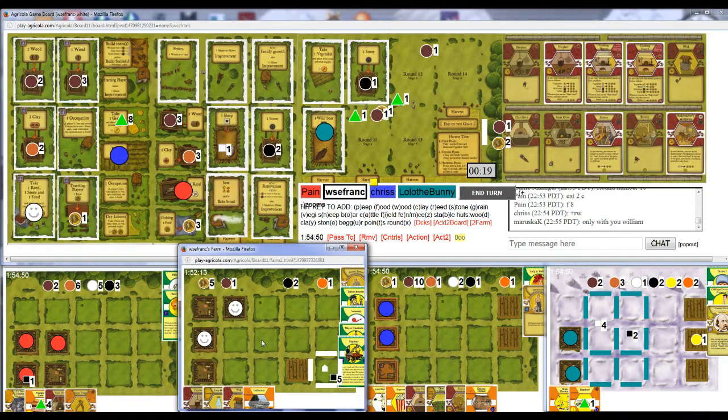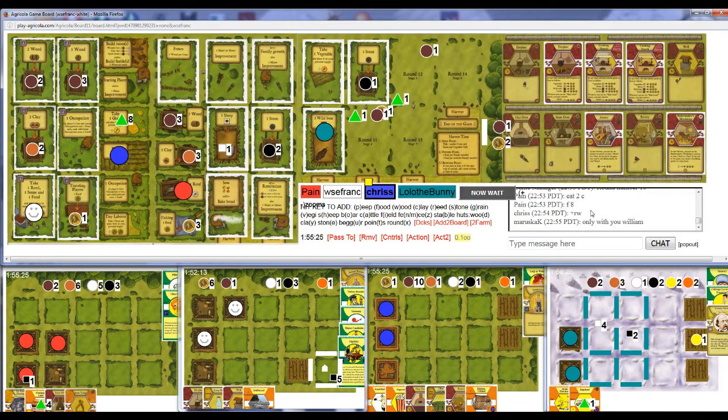Reedstone food, is that the best action available to me? 3 wood, I don't have use for any more wood, I don't think. I don't really understand what Marscock's saying, but that's okay. Don't always need to understand.